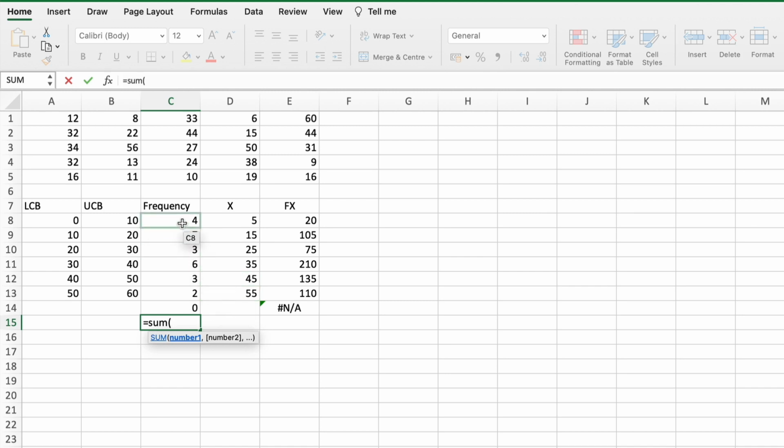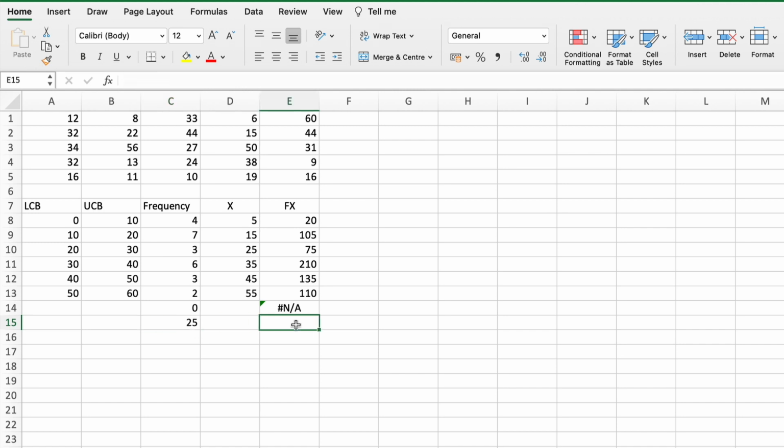And again, I can use the spilled range notation. There we go, 25. Now, if I do that here, of course, it's not going to work, as you'll see. So unfortunately, that's not going to work because of that value there.